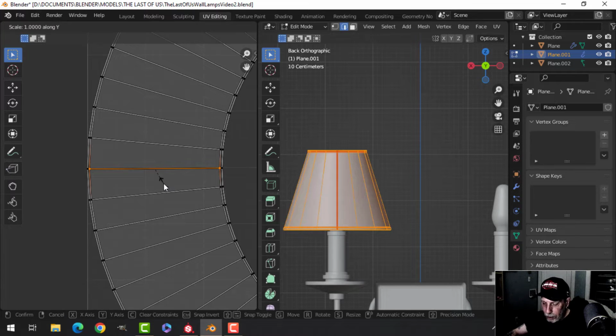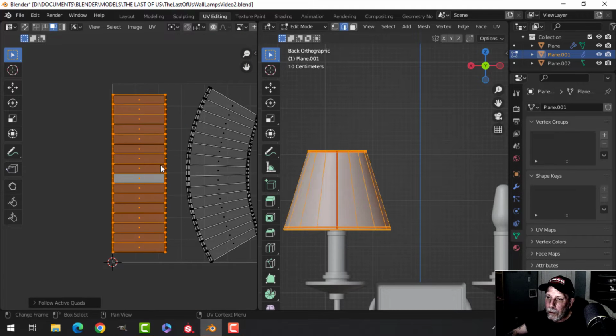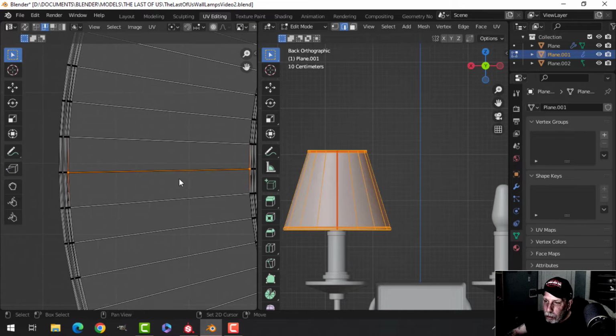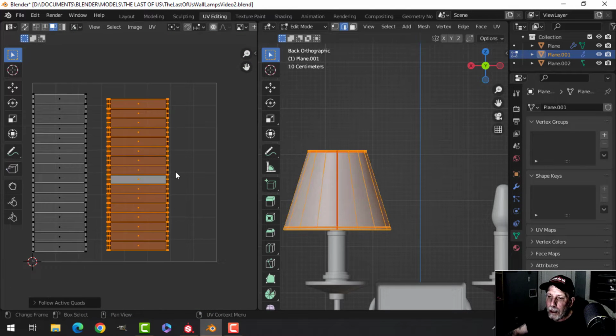So I'm going to press S Y 0 and S Y 0, S X 0 to straighten in the X, and S X 0. 3 for face selection, select that, Control L, and follow active quads. And I'm going to do the same thing over here. Choose one of these, S Y 0, this one S Y 0, this one S X 0, and this one S X 0. And then I'm going to select that poly, Control L, and follow active quads.